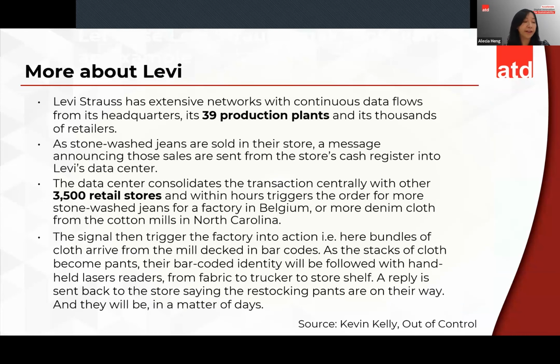So what happened is, whenever a customer buys in a retail store, the information is sent back to the data center, and straight away they will know what is popular, because with the 3,500 retail stores, every day the data within the store will be sent back to the headquarters to say, hey, today the bestseller is model A, right? And how many sizes are being bought. So with that, they can now order the material directly from the factory, and they can produce very fast, to replenish the stock for the popular model.